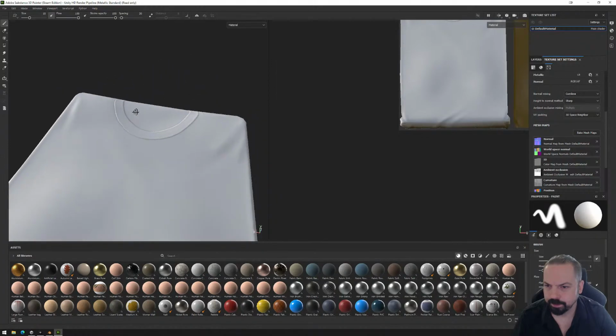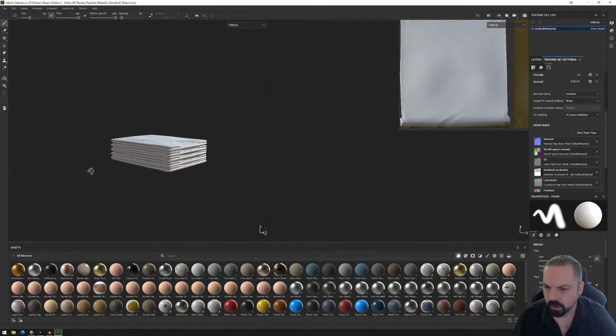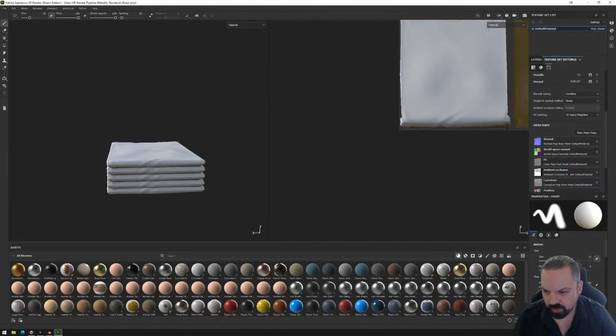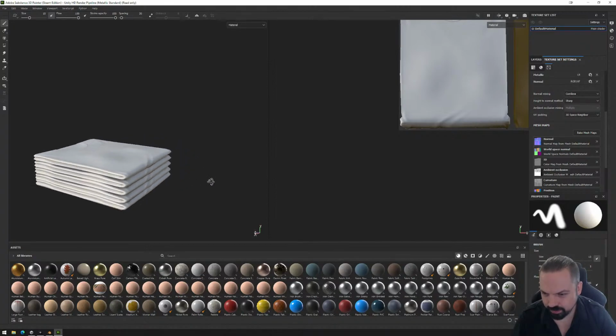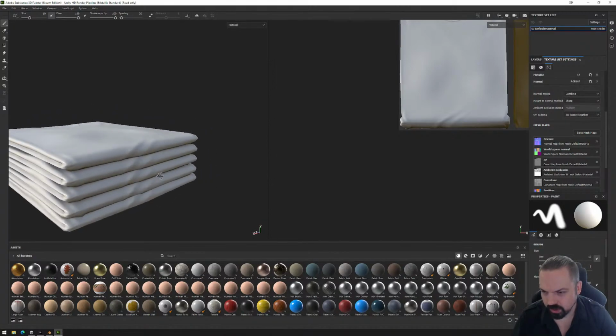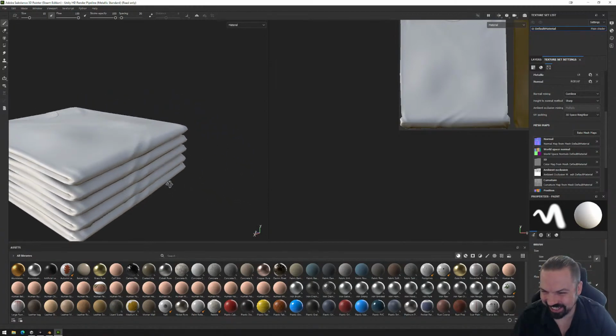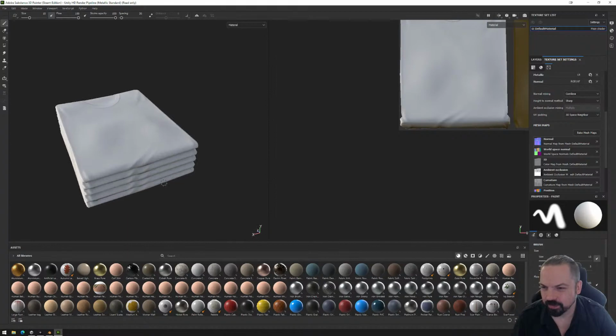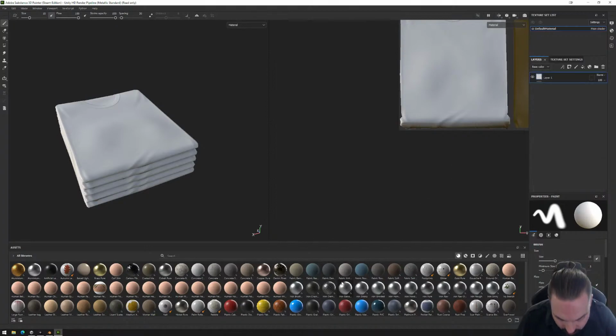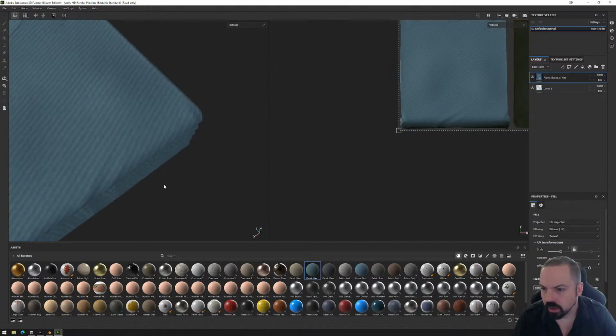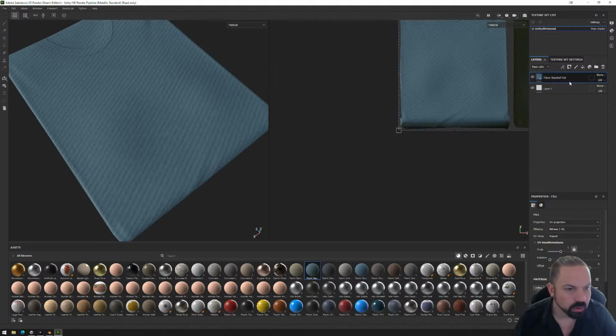Okay. Stack shirts. The problem here is that, so maybe I want to change that, but for now, it'll do. So we're going to go to layers and we need fabric. So something looks, I think this one was good. And then we make it really small.